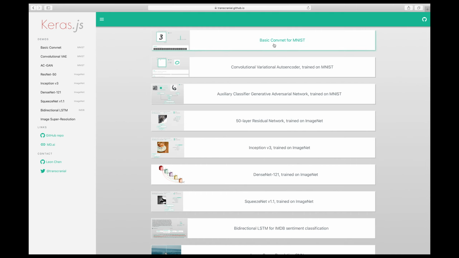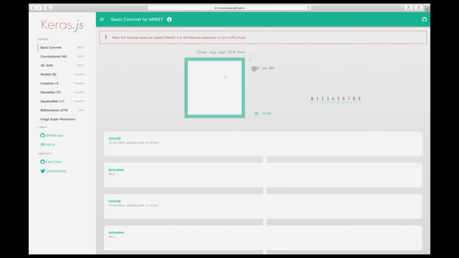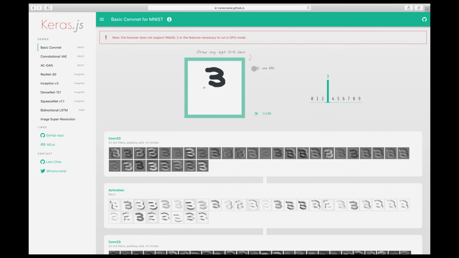And we can start with the basic component, which is used for MNIST. MNIST is handwritten digits recognition. The idea, for example, is our input space, input image, and here, for example, I can write number 3, and it would recognize number 3.